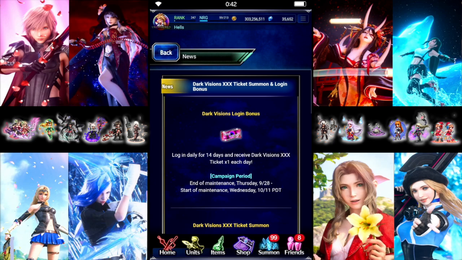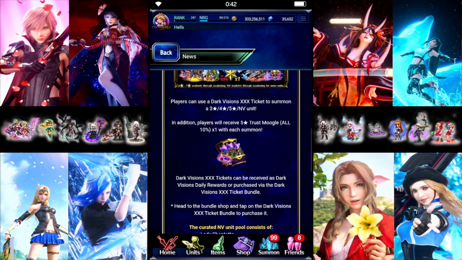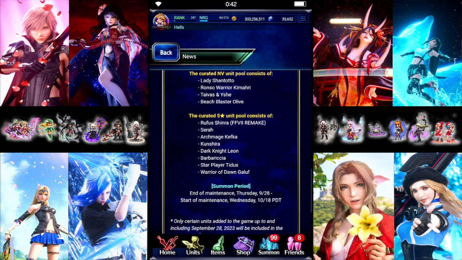Dark Visions is coming, so that means Dark Vision tickets. Usual, we'll get a bunch free for logging in. There's going to be a bundle, we can get 10 more. And let's see, as far as the pool, Lady Shantoto, pretty good dark damage. Kimari, nice super for Dragoons. Tyvis and Yish have the field, which is okay. Olive's still pretty good with the 90 Spirit Break and decent damage herself.